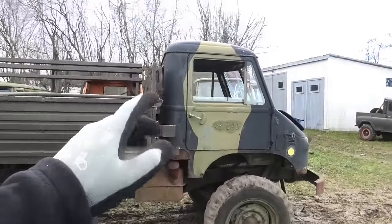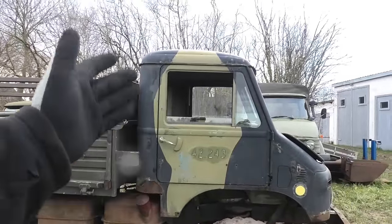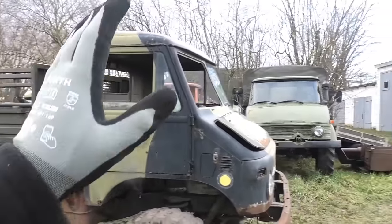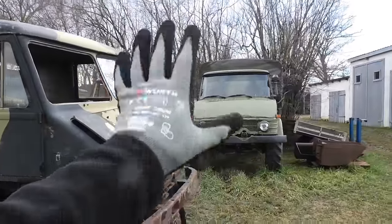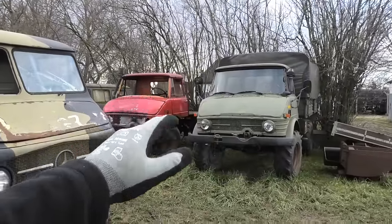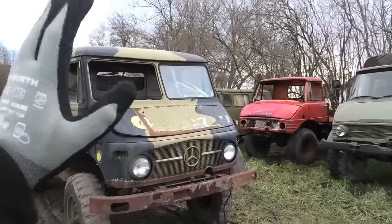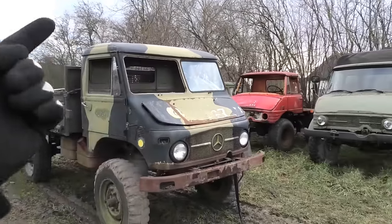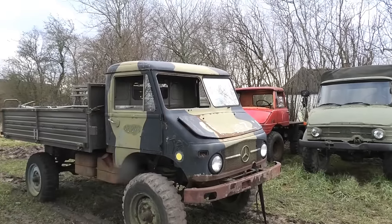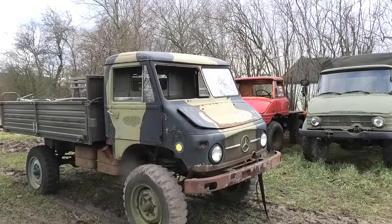Oh yeah, just one more thing we can talk about. As you might have noticed, this one is a closed cab, or it's a hard top, so it has a metal roof. That's actually a bit special as well, because unlike the 406 series, or really the round cabs in general, most of those were hard tops, with only a few of them being convertibles or soft tops. While it was kind of the other way around with the 404s, most of those were convertibles or soft tops, with only a few of them being hard tops. And personally, I prefer the hard tops, so it's actually pretty cool that I got one of those.